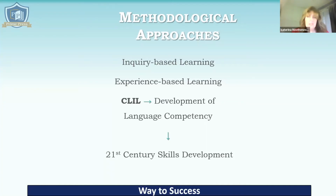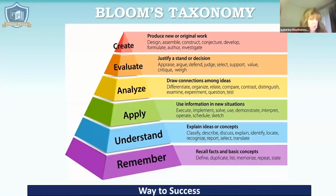Now, talking about the methodology behind GRASP wouldn't be complete if we didn't mention Bloom and his taxonomy. So simply, this is a hierarchy of cognitive skills that was designed by, not surprisingly, Mr. Bloom himself in 1956, along with some colleagues of his, as a way of classifying different types of learning. It begins with remembering and goes through the stages: understanding, applying, analyzing, evaluating, creating, which is the highest level.